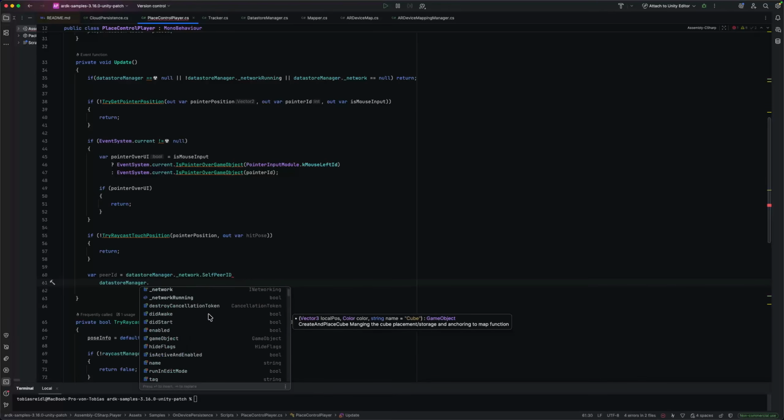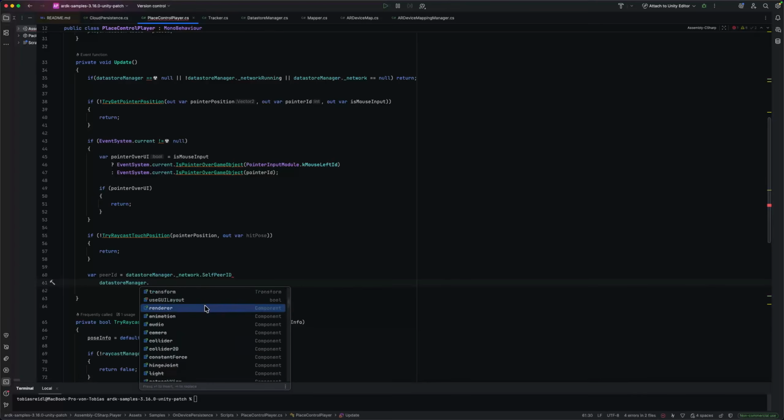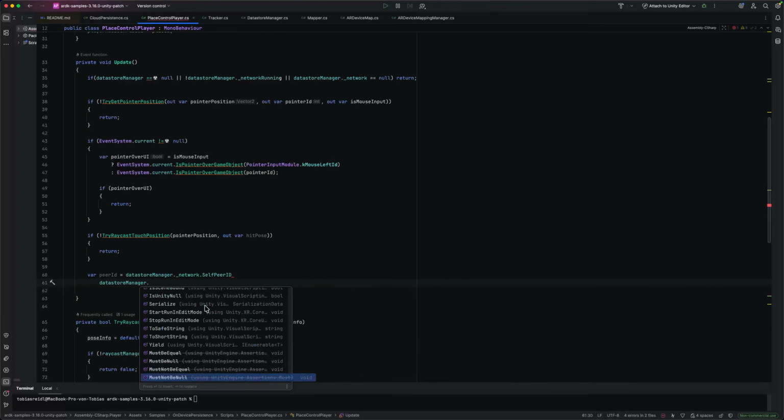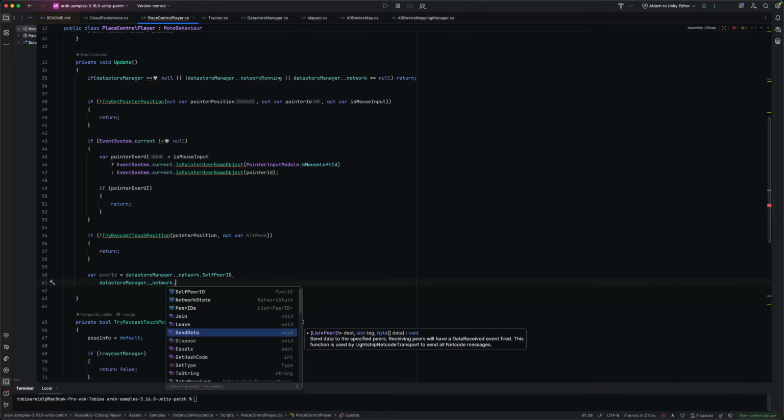Within the network we also have the self-peer ID, the network state, and the peer ID list, and we can send data. As you can see, send data takes the list of peer IDs, a tag, and the data, which is kind of this network messaging that we could do.